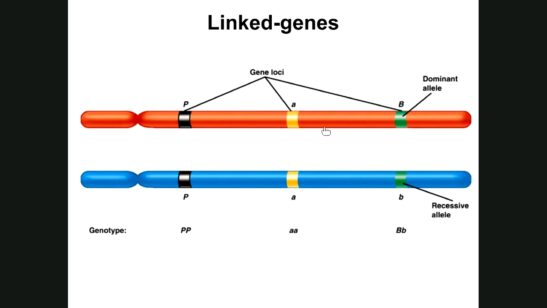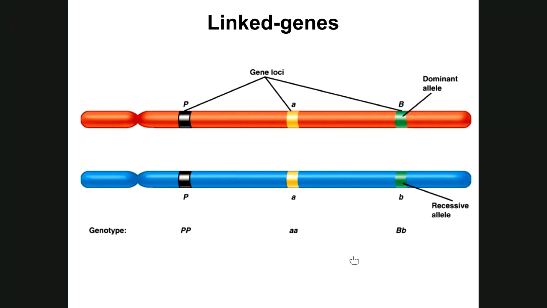What they basically came to find out is when they look at a homologous pair of chromosomes, such as in human beings, at different gene loci along each homologous chromosome, you will have pairs of alleles that code for different traits. Therefore, say this red maternal chromosome, if it's passed on to an offspring, not only is this allele for one trait being passed on, but automatically these other 2 alleles which are located on this chromosome are also going to be passed along. So in this case, we would have 2 dominant alleles for 2 different traits and 1 recessive allele for a third trait. They would all get passed on together because they're all located on the same chromosome. Therefore, we refer to them as linked genes.